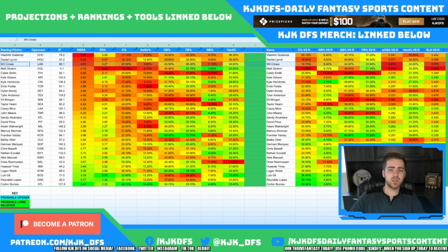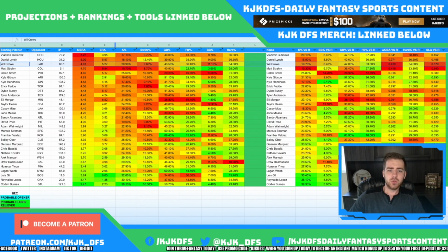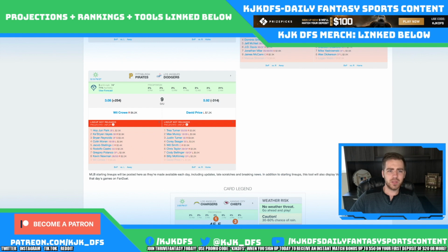I'm guessing this is a spot that's going to garner a lot of ownership and for good reason. The guy has been terrible. Bad ground ball, fly ball stuff, bad hard contact stuff, a .579 slugging given up to righties. Only a .392 slugging to the lefties. Still not the best, but a lot better than his right-handed splits. So do prefer the right-handed bats when we're targeting him, but let's be honest, it's the Dodgers.